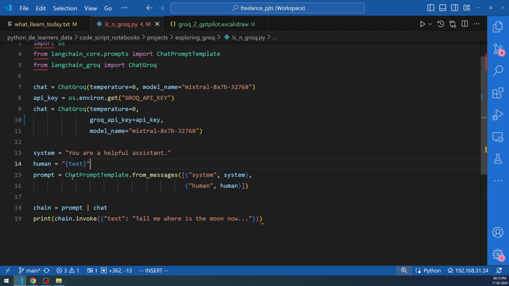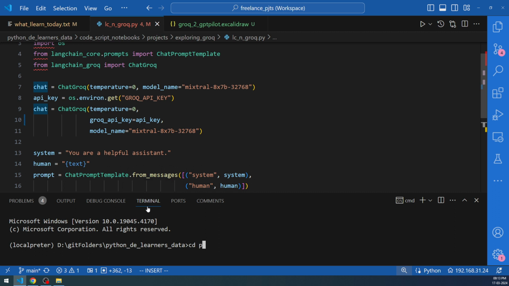And what we are going to do right now is to look at one of the options. So here I will be getting the input, and we will see how the output works. We are going to ask the same question. In this case I'm going to ask, tell me where is the moon now. So let's see, I am a space enthusiast, so let us see how the output is.